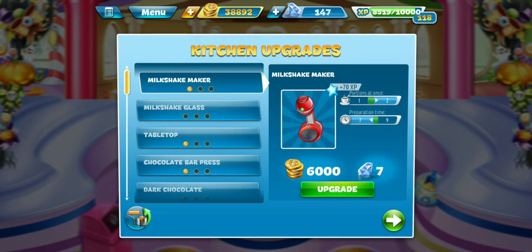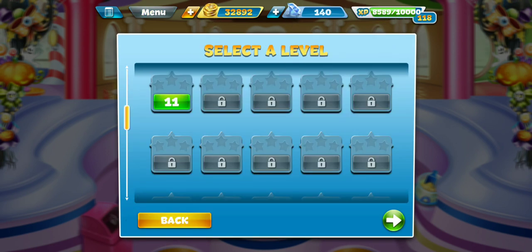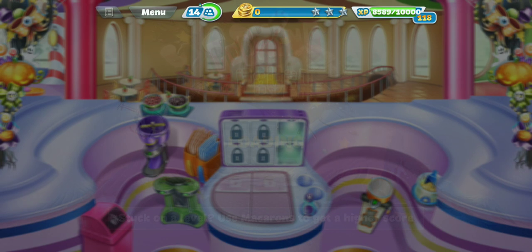So this is unprecedented. I haven't done this before. I'm not going to bother playing level 11 knowing I'm just going to fail it with that interior upgrade. Let's go ahead and just upgrade that milkshake mixer now, or milkshake maker. And now we're going to jump into level 11, and then we'll jump right into level 12 right after that. So here we go.